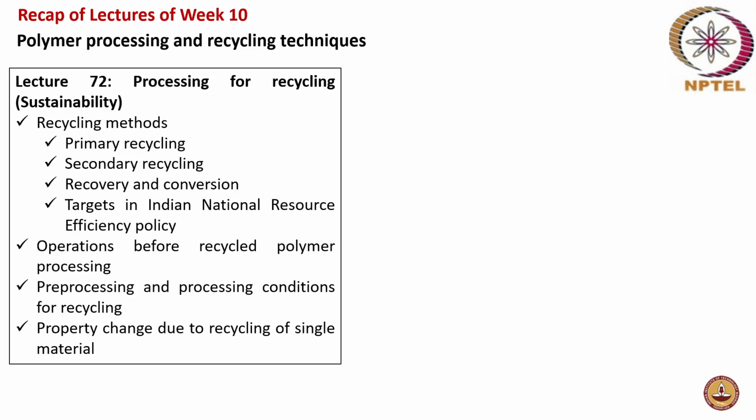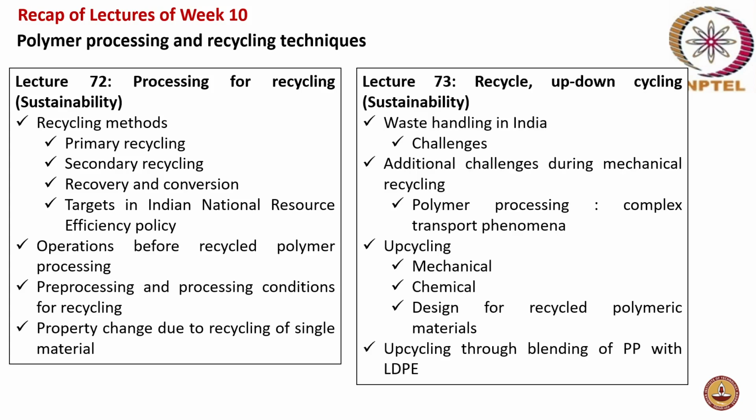The next lecture was on polymer processing for recycling. Okay, what is primary recycling, secondary recycling, recovery and conversion? What are the targets in the Indian national resource efficiency policy were discussed. Okay, operations before recycling. So before recycling itself, you have multiple operations involved. You have to sort them, right? So that you can recycle them properly and efficiently.